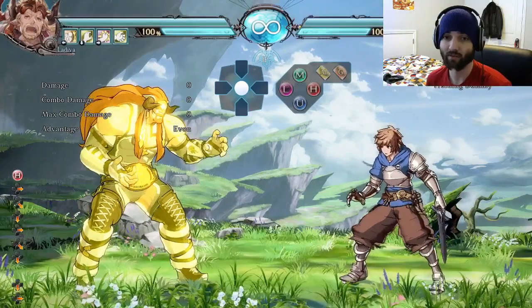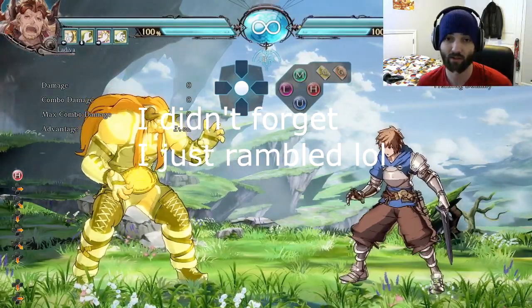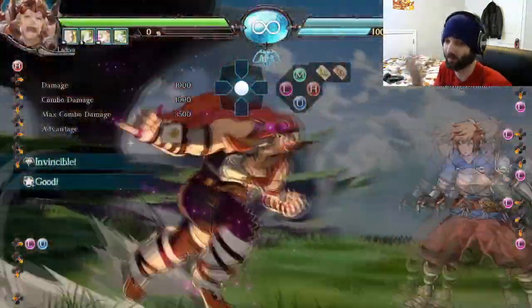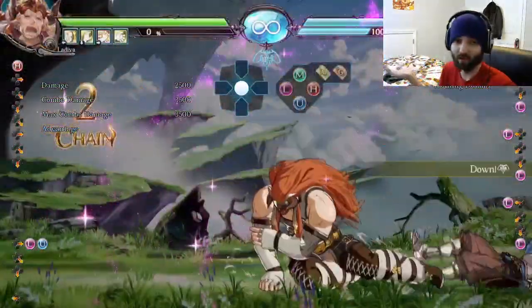So while I was editing this video, I realized that I totally forgot to record her supers and explain those, so let's get those out of the way real quick. Double quarter circle forward heavy is going to be this kind of lunge attack. It has a real fun animation where it just gives him the skabop. Pretty good damage, all things considered.